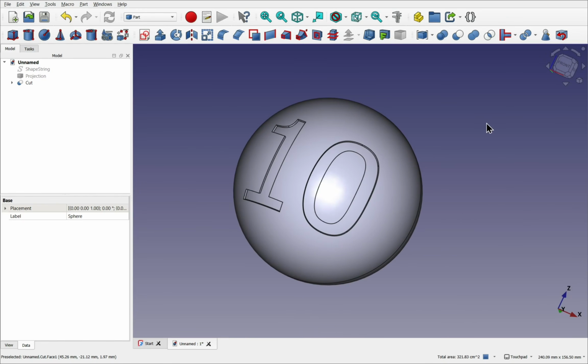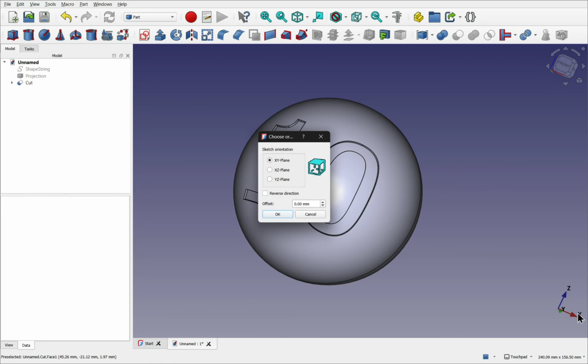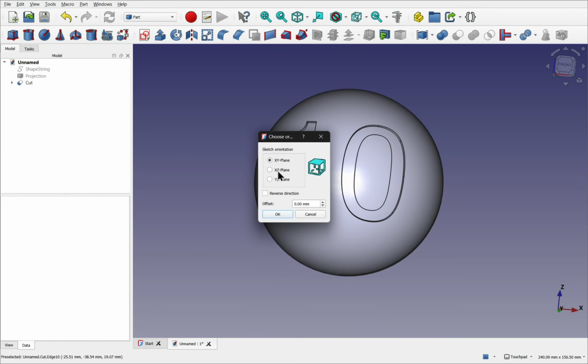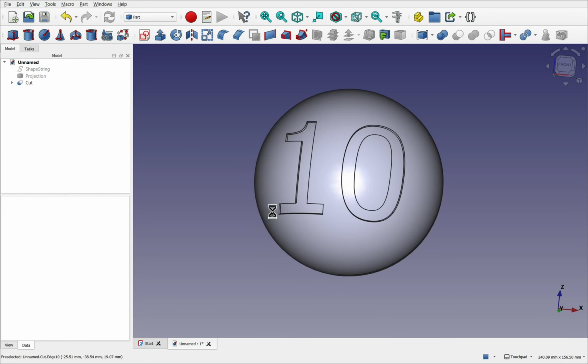This is the same for sketches as well. So we can do this with a sketch. Let's create a sketch. And I want to place this along, cancel that. Let's come around to this side so we can see what plane, the XZ plane. The new sketch, XZ plane, and OK.